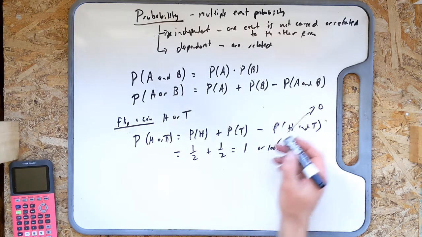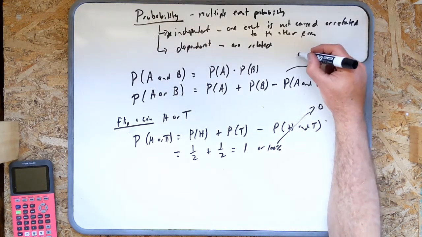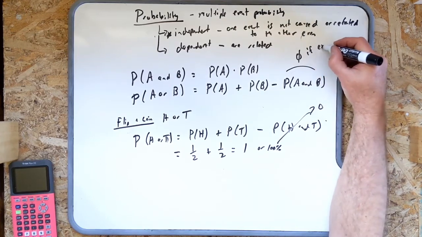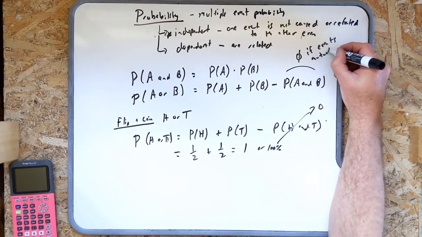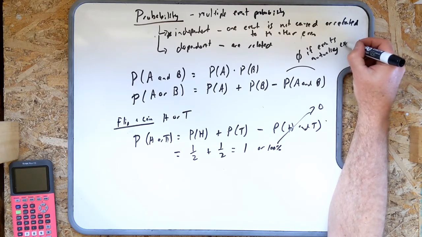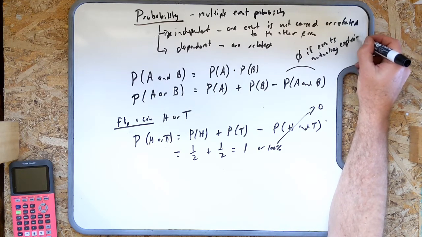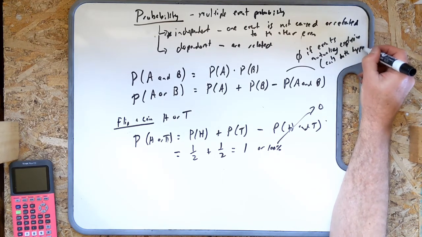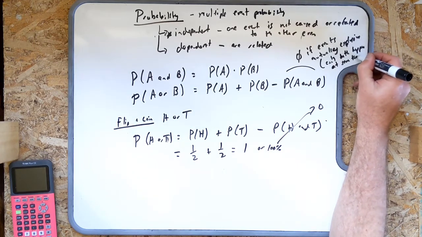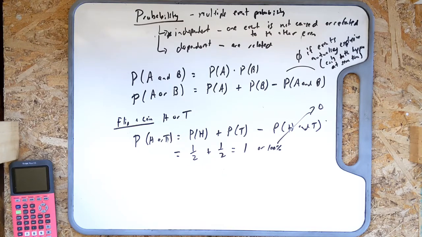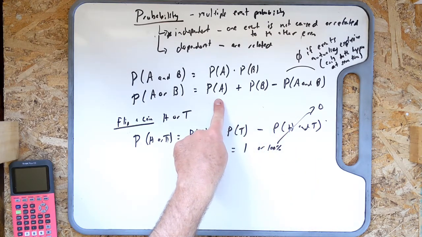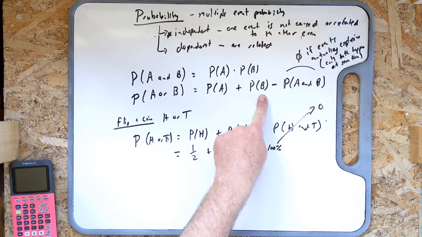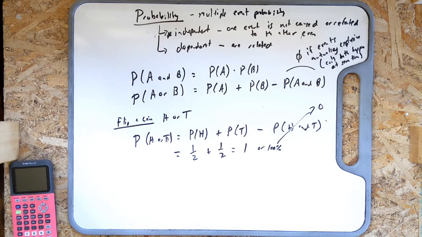All right, so there's my next formula. This part here will be 0 if events are what are called mutually exclusive. Means they can't both happen. So write that down as well. Can't both happen at the same time. An example again would be if A is the probability of rain, probability of no rain would be a better example. What is the probability of rain and no rain? 0. So a lot of the calculations you'll just be adding them.